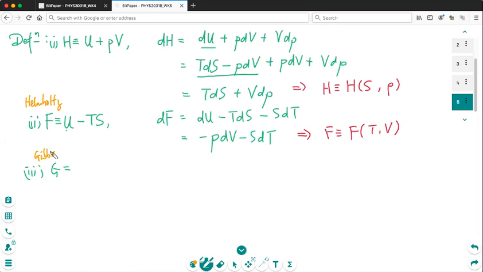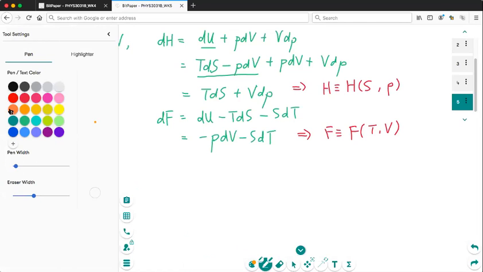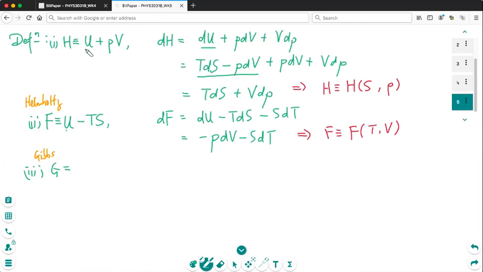Okay, what do I want? I want the natural variables to be T and P. So I have two ways to look at this. I would not want to start from U, right? Because that is too far. I have to change both natural variables. So I can either start from enthalpy, or I can start from the Helmholtz function. If I start from enthalpy, I just have to change the temperature, the thermal part. And if I want to start from Helmholtz, which I'm welcome to do, I only need to change the mechanical part.